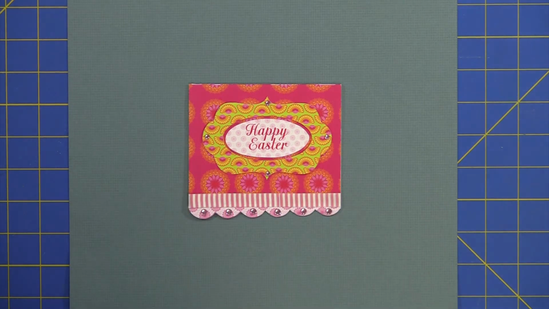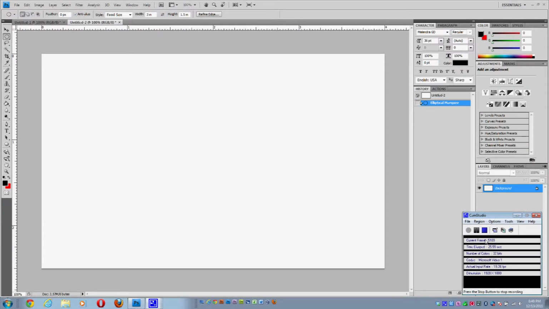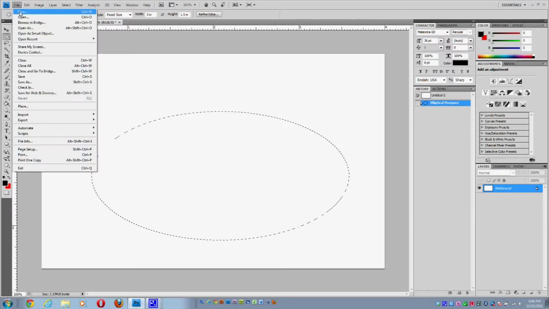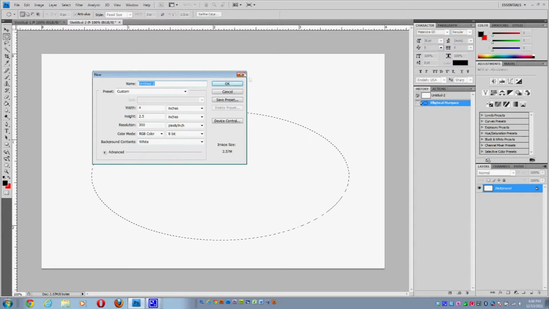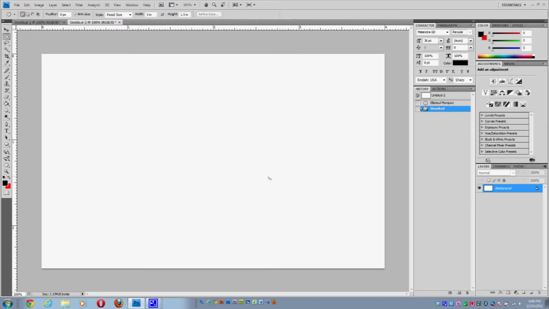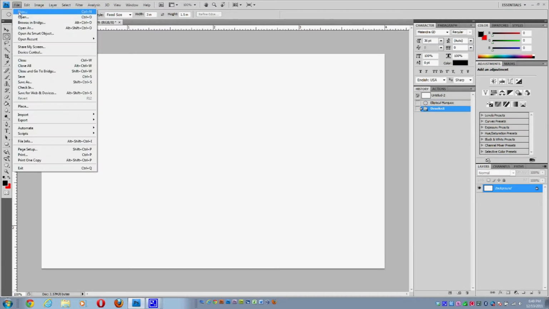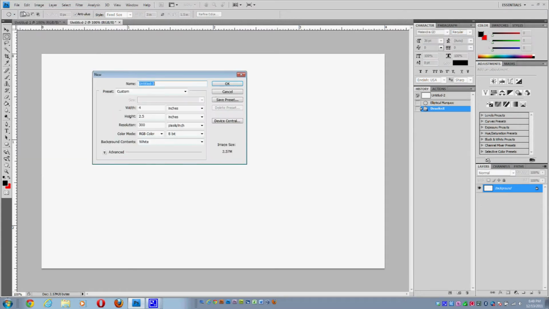Well, let's go ahead now and step over to the computer, and I'll show you how to open and work on Photoshop. Let's get started using Photoshop. I'm using Photoshop version CS4, but you could use different versions of Photoshop as well as Adobe Elements for this technique. Let's open a new document, File, New. Let's do that again. I had something open earlier. Let's do File, New. There we go.